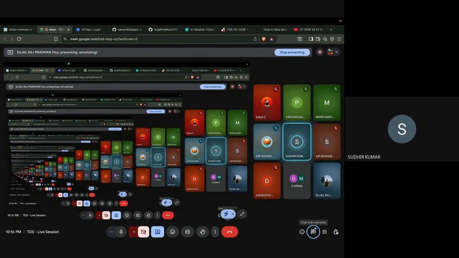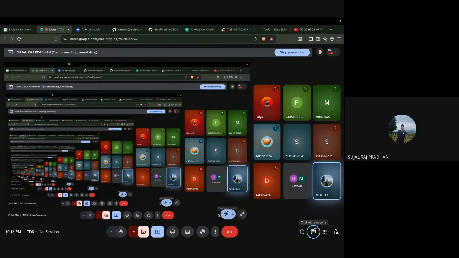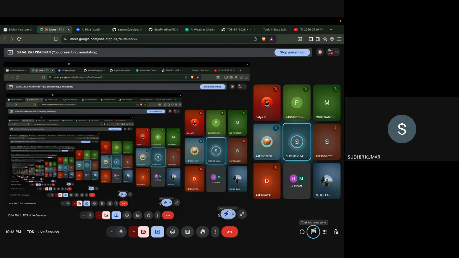Sir, one clarification. I think this TDS is a part of the data science diploma, right? It's a part of data science, and I know it's a bit weird that we are doing sort of development, backend API development. This is a part of the diploma level of data science.